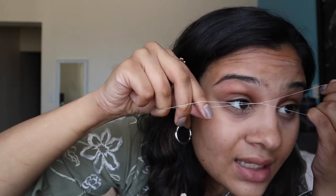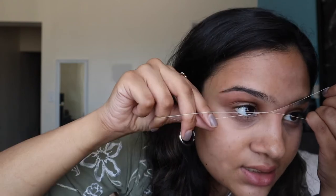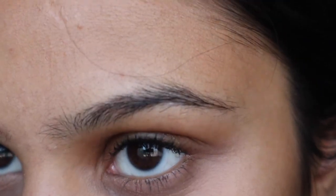Do the same thing in the middle, getting the hairs one by one. Go really slow because it's so easy to mess things up. I just finished doing the middle — I gauge where the bridge of my nose is for the first hair of my eyebrow to start. I pluck out the hairs with the tweezer that I really can't get with the thread. For the second brow, I'm going to get right into it without outlining.